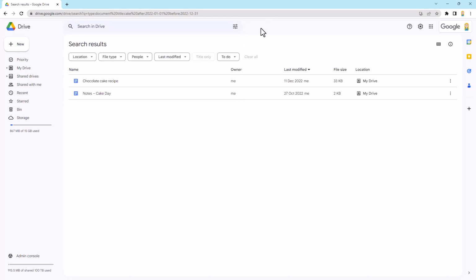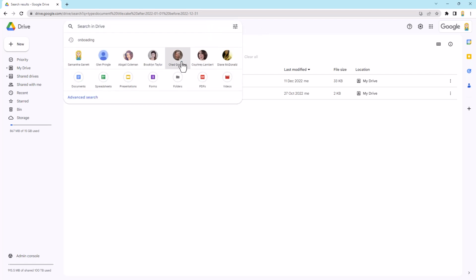And quite conveniently, it just popped down, but that's okay. I'm going to show you from scratch. So tip number 4 is actually using the drop-down options that come when you click in the search box. I've just clicked in, I've not typed anything, but you'll see I've got a couple of shortcut options here.